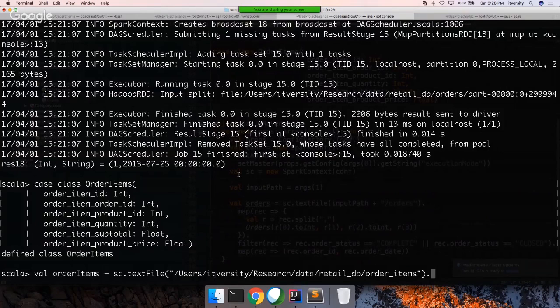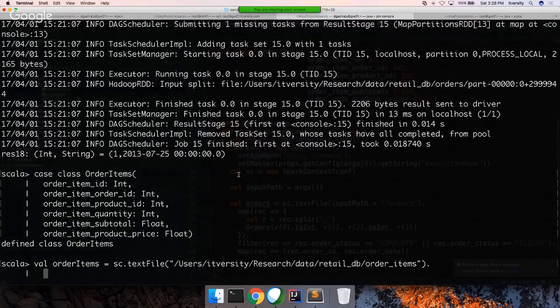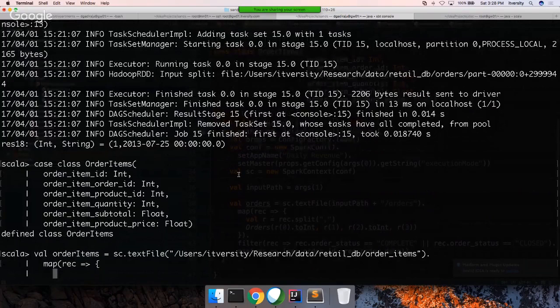So here, what we can do is map, val r equal to rec dot split.